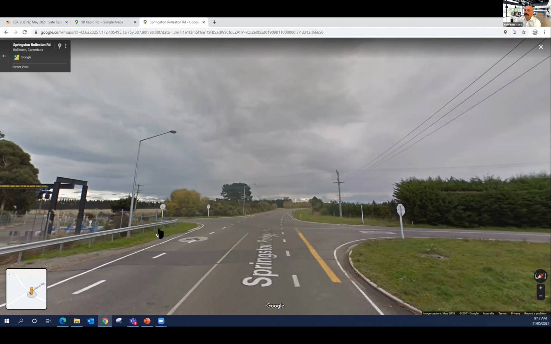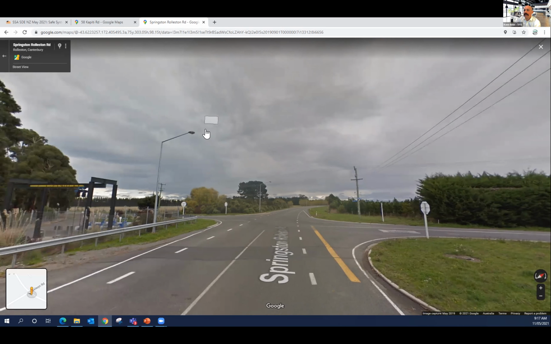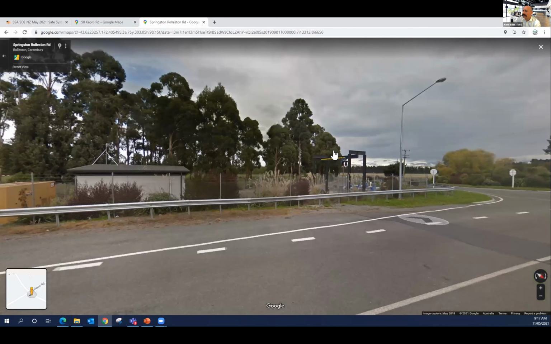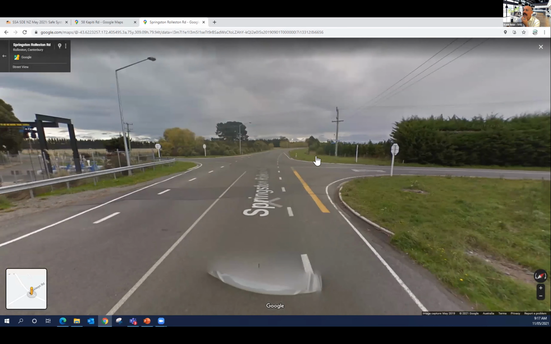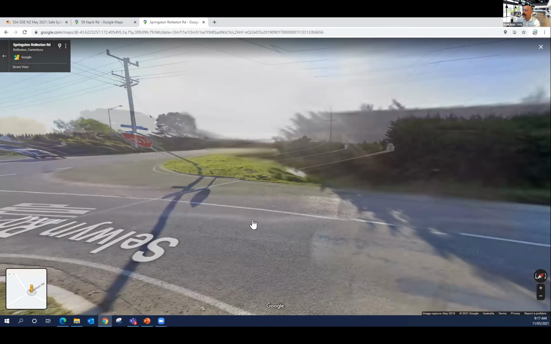Then, as Mark beautifully pointed out, some of the likelihood factors are the fact that it's a passively controlled intersection. So it's stop signs, they're there, they're big and they're bright, but that's only going to reduce the likelihood of crashes. Other things that are going to reduce the likelihood of crashes: lighting, surface conditions are reasonable. They might not be today, but the line marking's okay, but faded in some areas. The offset T is going to reduce the likelihood of crashes a bit.